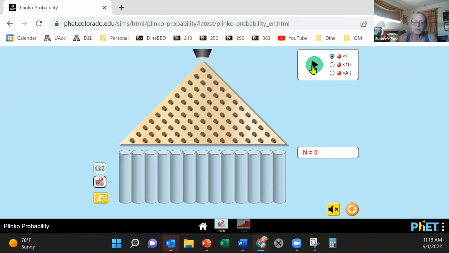Let's just drop one ball in here and see where it goes. Okay, there it is. Let's put another one in. Where's it going to go? There we go. So nothing's looking normal yet. Let's do a couple more. We don't have any that jumped way off to the side yet. They're kind of spread out here around the center. Let's try a group of 10.